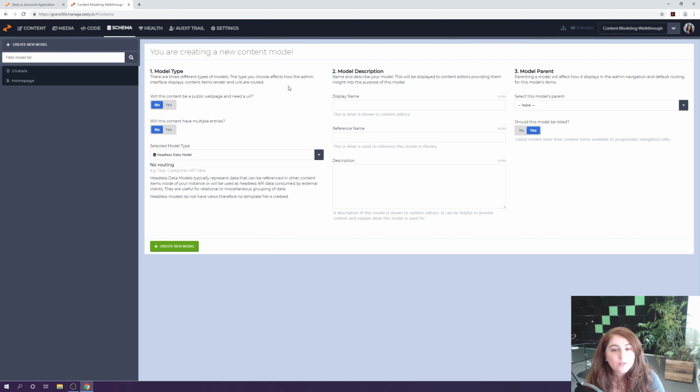Today we're going to be doing content modeling. So we're going to think about what items and features we want on our page and how we're going to lay them out. For the example today, I'm going to do some product pages for shirts. So let's go through this wizard and we'll see what it does.